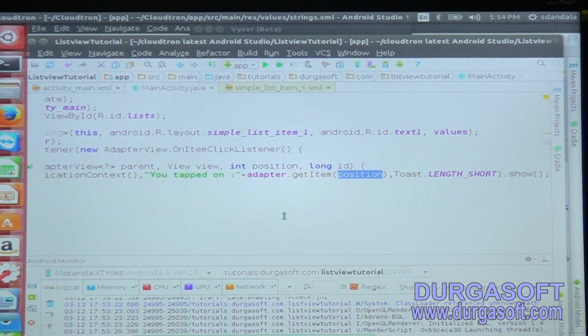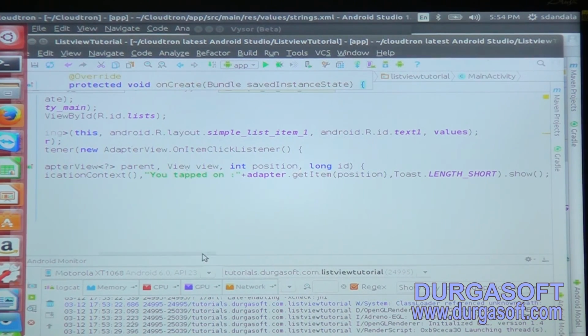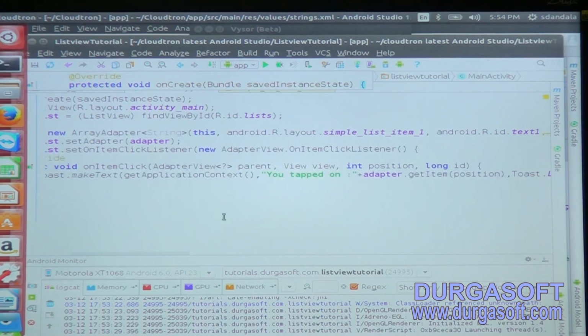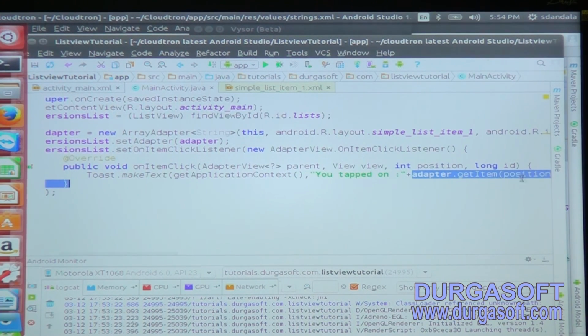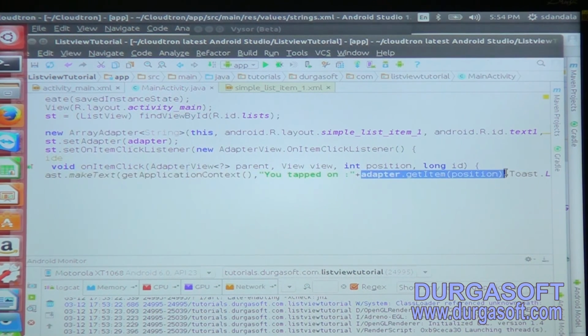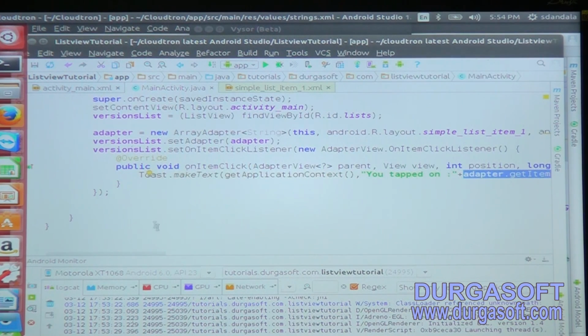There's no limitation that you have to click this many or that many. So you can click any number of items and get the position, and you can get the item name at that particular position too. So you can get the respective work done on that one. You also have list view click listeners, and whatever listeners you want to use, you can simply use setOnItemClickListener.